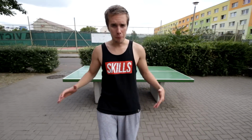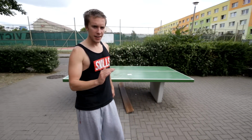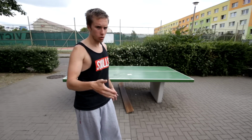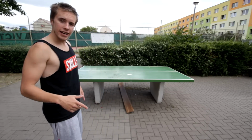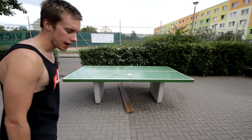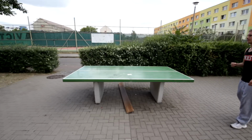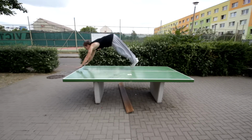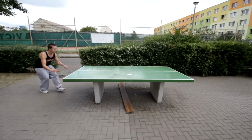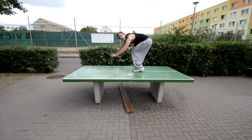And now it's time to combine the exercise that we just learned. In order to do that, I would recommend to start with this dive on the top of the table or any other obstacle, and then doing monkey just in this direction. So the whole exercise is gonna look like this. Diving, conk. So once again, diving, conk. Dive, and then conk.